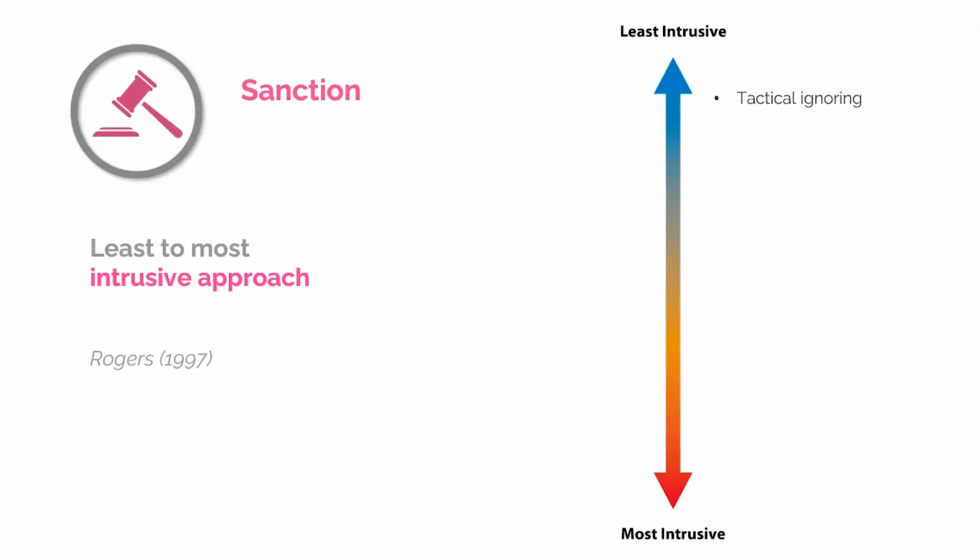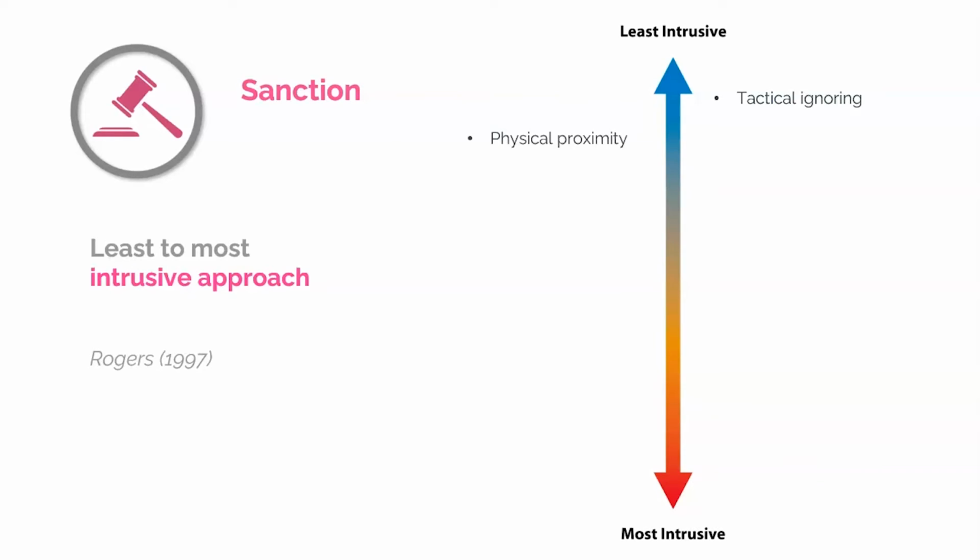Tactical ignoring. Tactical ignoring refers to the deliberate decision not to directly confront a specific behaviour. The method is effective for minor off-task behaviour when the teacher is sure that the student will return to the activity at hand without the need for further adult intervention. This is a particularly useful method for focusing on the primary behaviour, for instance, requesting that a student removes their earbuds and tactically ignoring any sighing, tutting or complaining. The focus remains on the flow of the session.